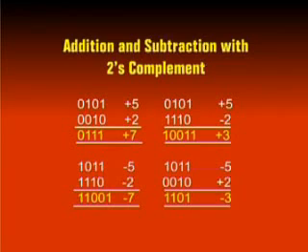For example, the addition of minus 5 and minus 2 results in minus 7. In terms of binary, you see the number 1, 1, 0, 0, 1. The most significant bit is a carry bit. It can be neglected. So you end up with the number 1, 0, 0, 1. Now, this is not minus 7. In fact, it is 2's complement of 7. Similarly, when you add minus 5 and plus 2, you get the result minus 3. 1, 1, 0, 1 is 2's complement of 3. It is in fact representing minus 3.